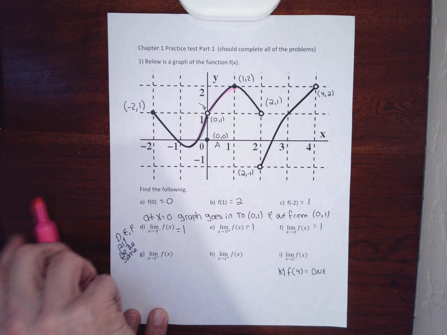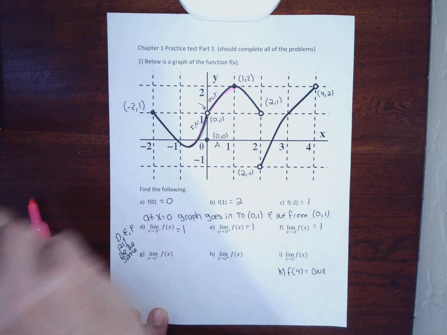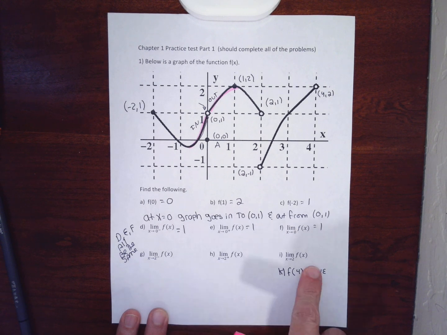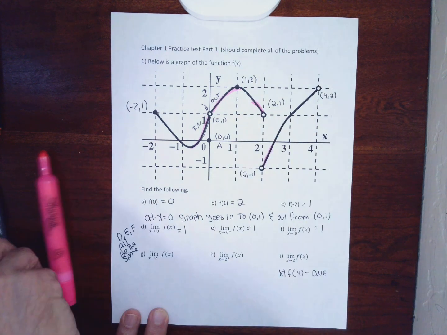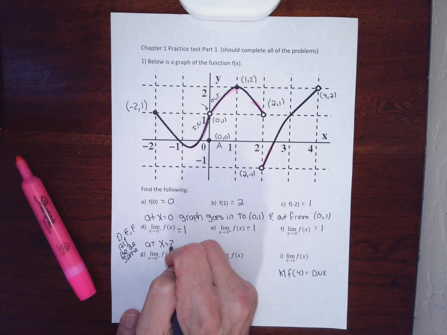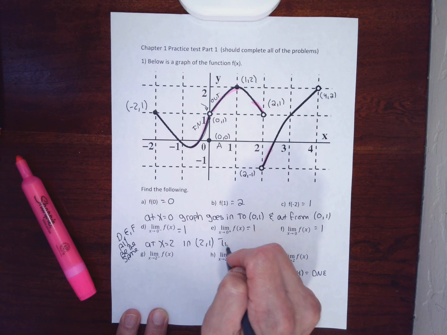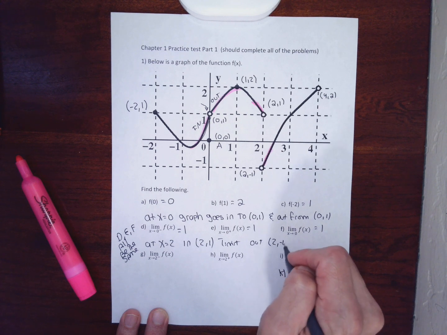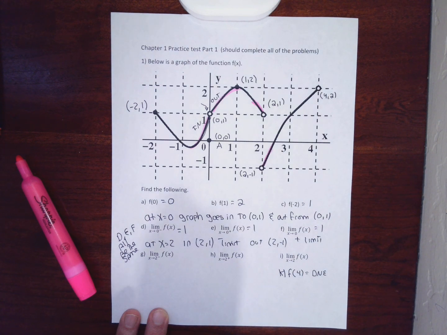So this is kind of my in. This is kind of my out. The in is the left-hand limit. The out is the right-hand limit. For problem G, it's calling for 2. And here's 2. This is my in. This is my out. It goes in and out at x equal to 2. It goes in to the point 2, 1, and that's for the minus limit. Out from the point 2, -1, that's for the plus limit. They're all going to be different, and the last one's a DNE.